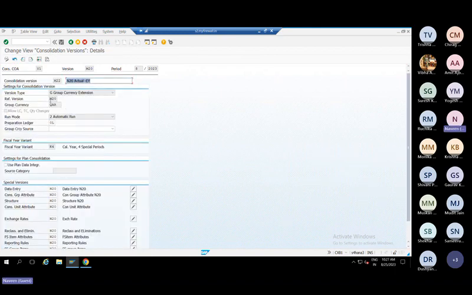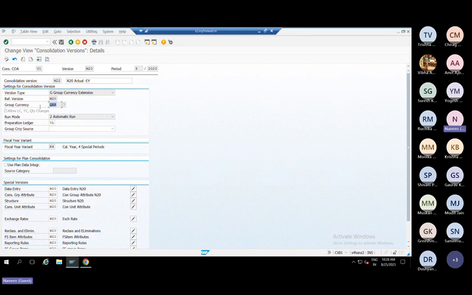Here you can see M20. In M20, this is my group currency extension option, which is automatic. If I see this, the system uses QAR as a currency, that means it will convert CAD to QAR, USD to QAR, EUR to QAR also. EUR, that means my entities which are in EUR, earlier not translated, will get translated to this version because it is EUR to QAR. Earlier my company code and this one both are EUR, so it was not done. But now for all entities, the translation will run and update in QAR.